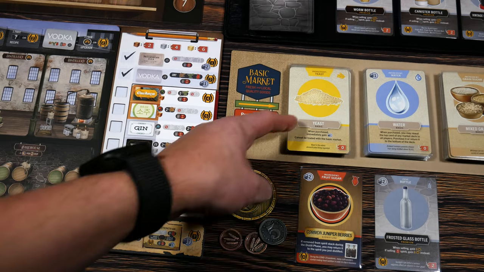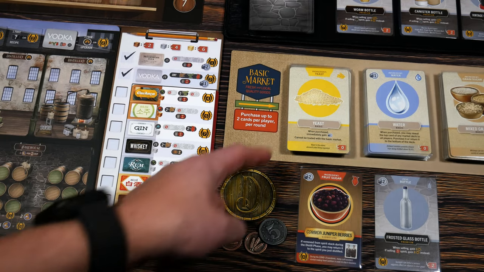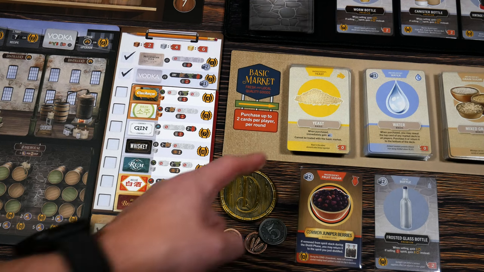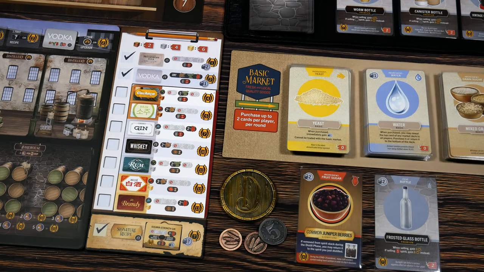So if you take that early in the market phase, you can actually increase how much money you have. If you take 2 of them, well, you get 2 gold as well. The water allows you, it says, when purchased, you may reveal the top card of any market deck to all players, purchase it, or return it to the bottom of the deck. So both of those have some pretty cool abilities, being that they're free cards coming from the basic market when you pick them up.